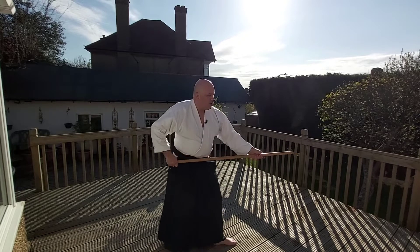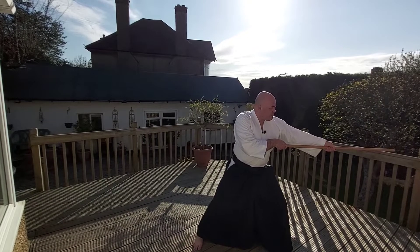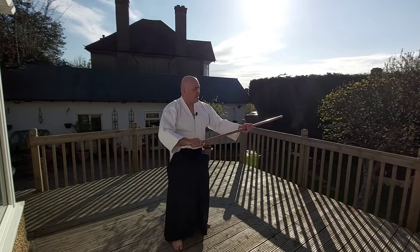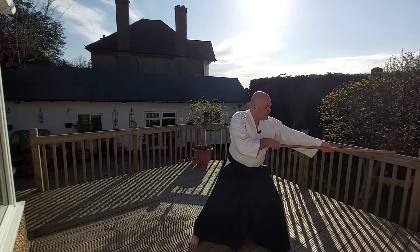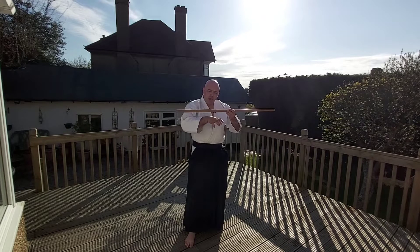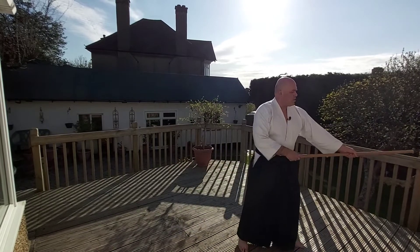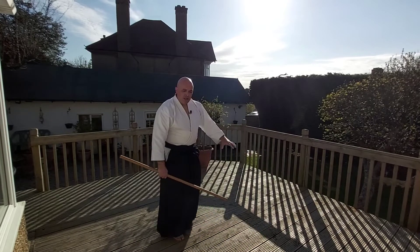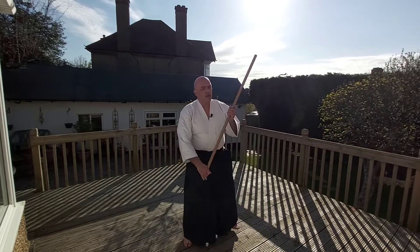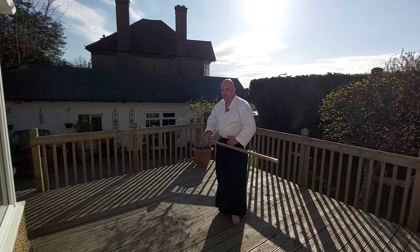You don't want to go too far back — in fact, you move in and thrust. When you do the thrust, you're doing it lower than Tsuki no Kamae, going a little bit more down. The idea is you thrust and your body is under the jo. If you thrust and your body is still upright, you need to be settling down.